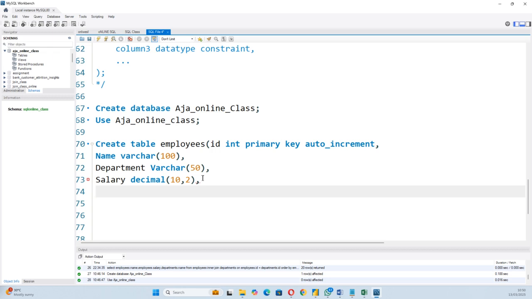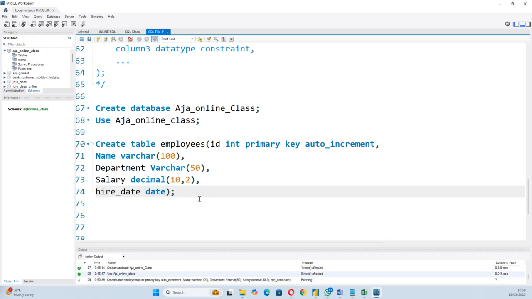So next we have hire underscore date, which is date. So you close your bracket. Let's execute and see.